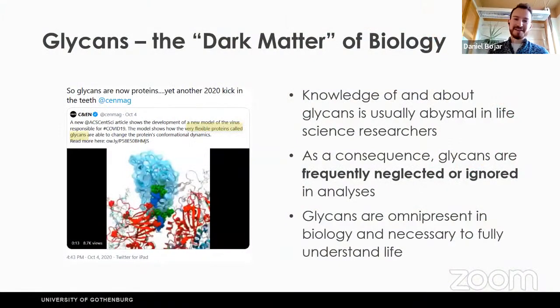So first off, what are glycans? Because that is a frequent point of confusion. When you mention glycans to researchers, they frequently have a dim understanding, if at all, of what these molecules actually are. You can see here a very illustrative example from just 2 years ago, where CNN, the magazine, had titled glycans as a type of protein, which obviously they are not. That shows you a characteristic misunderstanding at the level of knowledge that you can commonly expect to see in even the life science community. That's why I think these slides are necessary, because glycans are important on the one hand, but underappreciated and unknown on the other. So I think that's a potent, but also a situation that requires introduction.